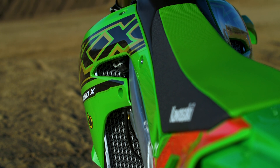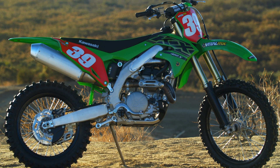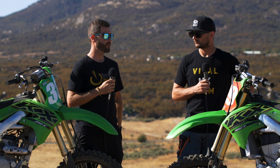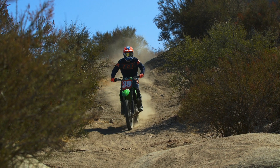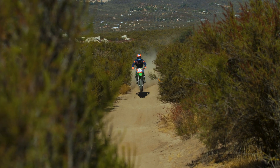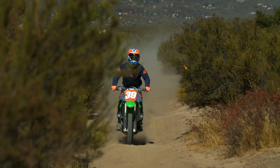Moving on to the 450 — you spent a lot of time on last year's motocross version and actually raced it off-road. How does that compare to riding the new 450X today? It's actually very similar. The bike we raced off-road had an 18-inch wheel, slightly softer suspension, a bigger gas tank, and bark busters — but this is very similar to the bike we raced in the Mint 400, which had very fast sections, lots of sand rollers, sand whoops, rocky whoops, and hard-pack two-track areas.